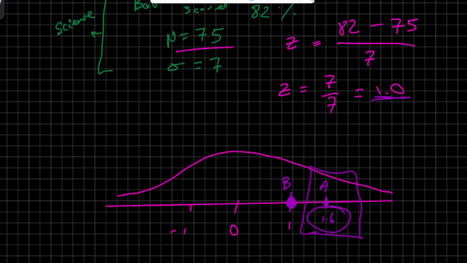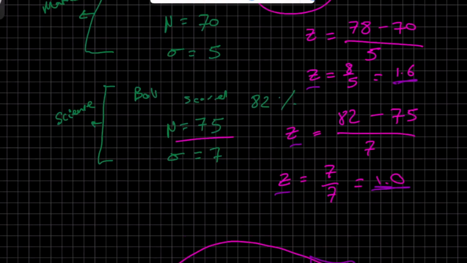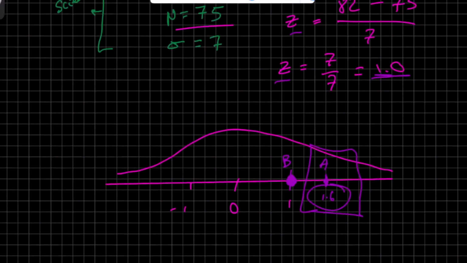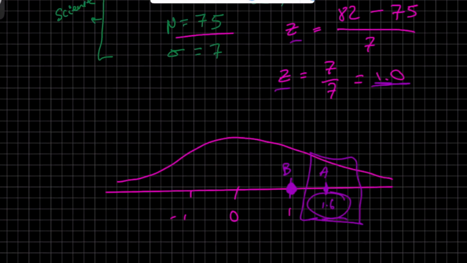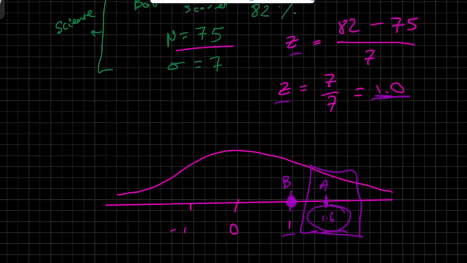So a higher Z score, a higher standardized score, means that the score is further above the mean in terms of standard deviations. So Alice's Z score is 1.6 and Bob's Z score is 1. So Alice had the better score. She performed better relative to her class because her score was 1.6 standard deviations above the mean compared to Bob's 1.0 standard deviation above the mean. So standardizing basically enables fair comparison across different tests or distributions by putting scores on the exact same scale.